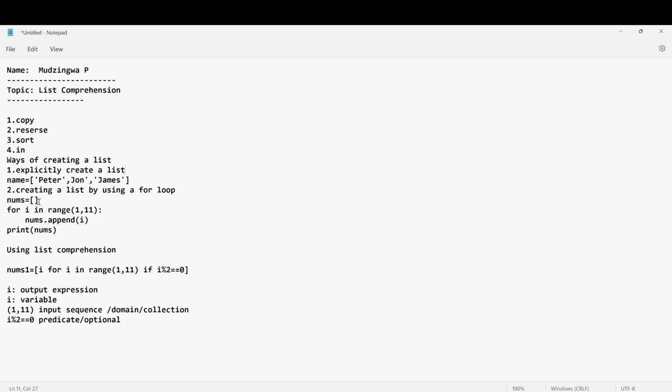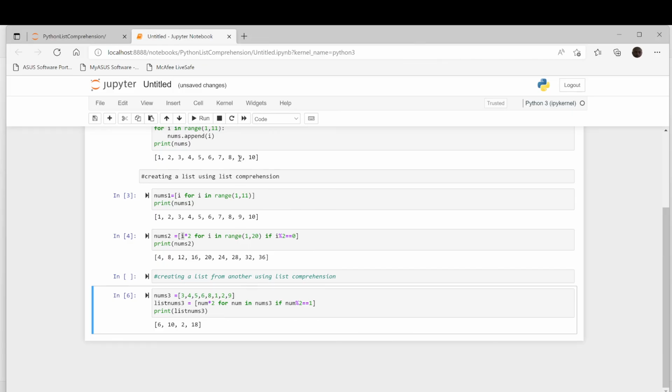This is first creating an empty list, then using the append method to add elements within a list. Then we looked at using list comprehension in creating a list. We also looked at how to create a list from an existing list using list comprehension.